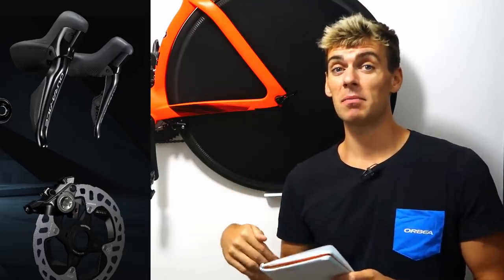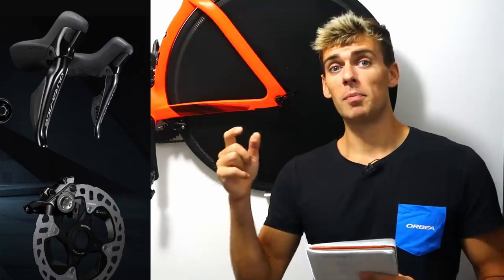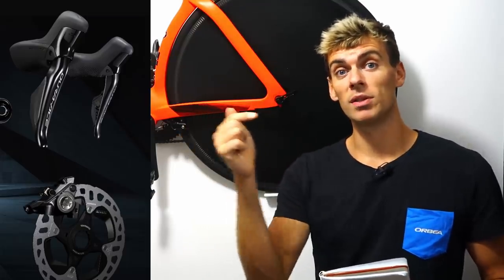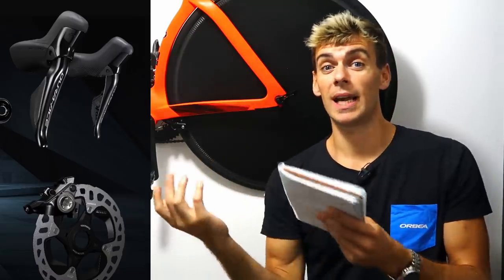The caliper has gone to a monoblock design — basically machined in one piece with no split line down the middle. That makes the caliper a little bit stiffer because when the pistons push in on the disc there's a reaction force outwards trying to cleave the caliper apart. I've never thought that was a problem — even my XT mountain bike brakes are split caliper and I've never had an issue. Maybe it helps with thermal management a bit. The piston assembly is pushed in from one side and blanked off with a large torx-style nut like you see on Hope calipers, meaning fewer bits of hardware and fewer bolts holding things together.